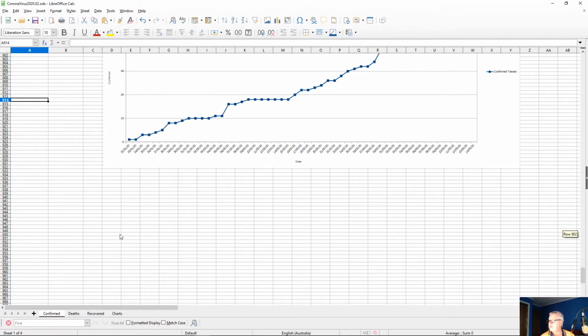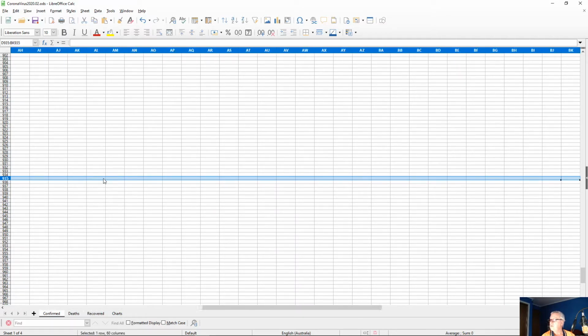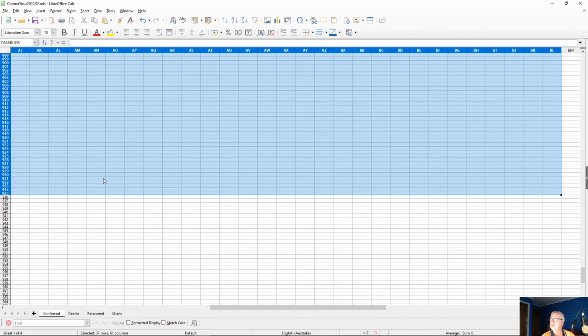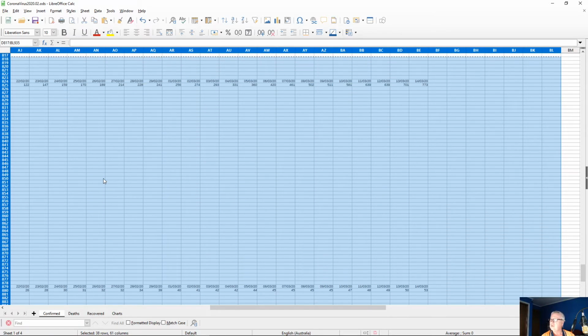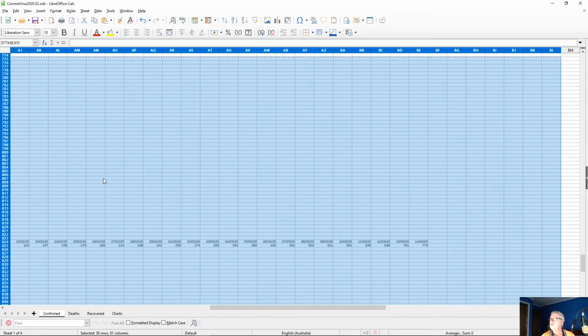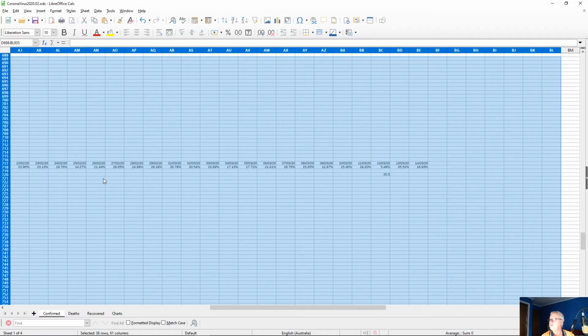So we should be able to grab all of these, run out to BL. There we go. Then we're going to run all the way up until we begin to see all of the data start to appear. Data will be in column BB.